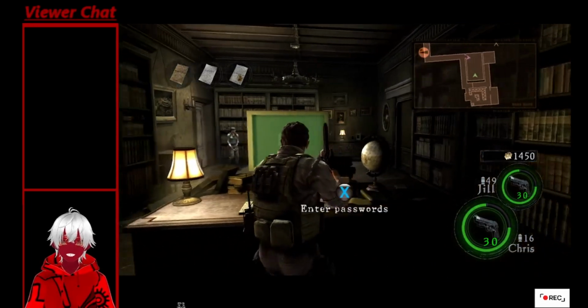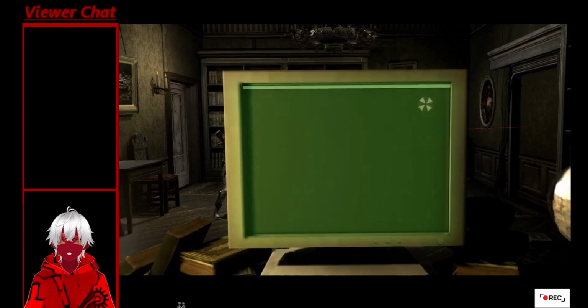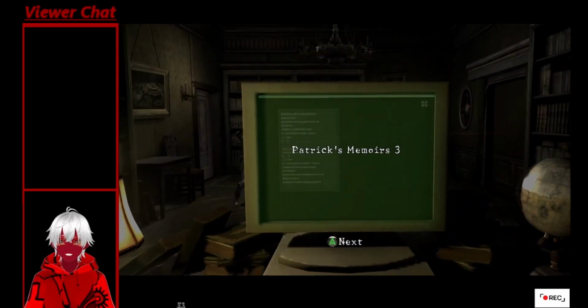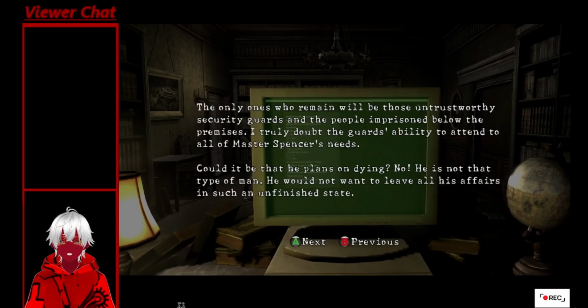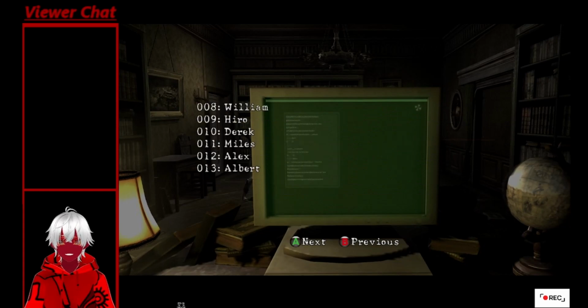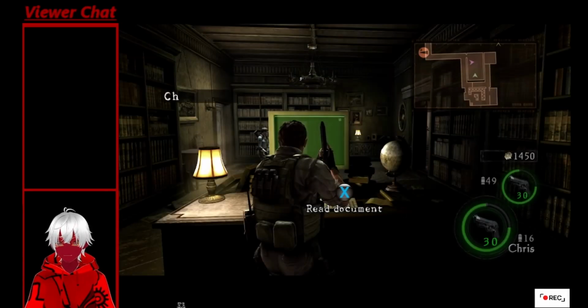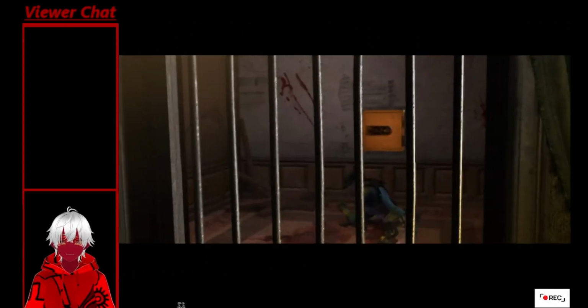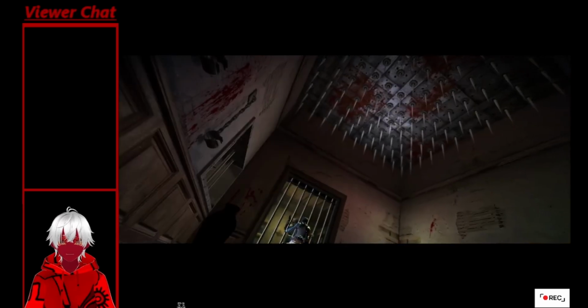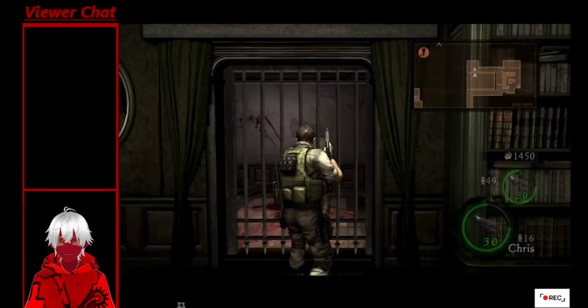Okay, you want to cover that entrance? Yep. No, I'm talking about the one behind you. I know. Yeah, there's blood there. Like, that doesn't... Oh, for fuck's sakes. Shoot the emblem? I will as soon as I can.